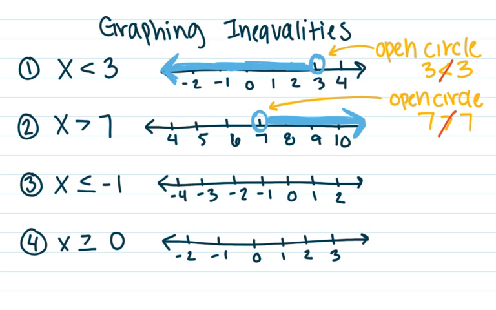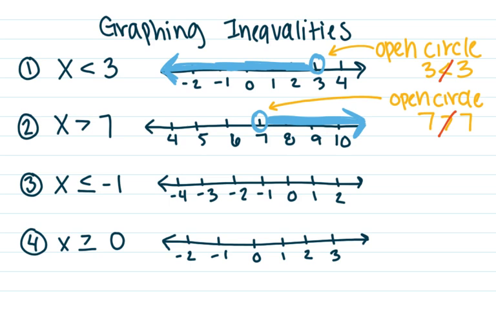Can't shade it in. You will find that when you have less than or greater than, when you're trying to represent those on a number line, you will not be shading in those circles. It will be an open circle because these numbers can't equal each other, okay? But you will find, maybe not surprisingly to you, that on questions like number 3 and 4, where we have that equal sign, the statements are true, and we will get to shade those circles in. So let's take a look at number 3 here.